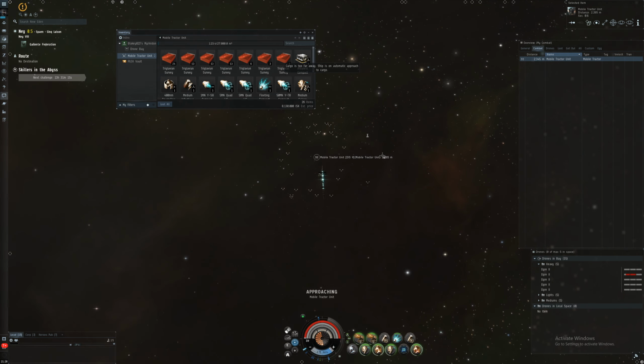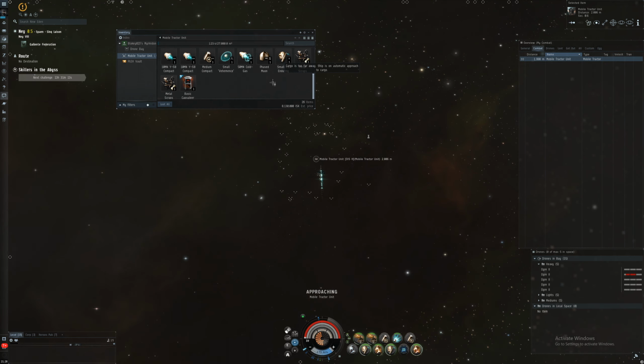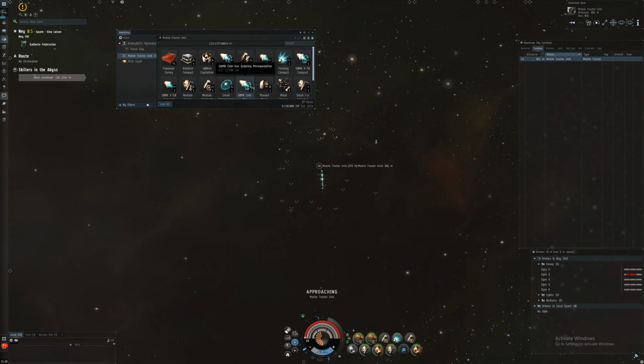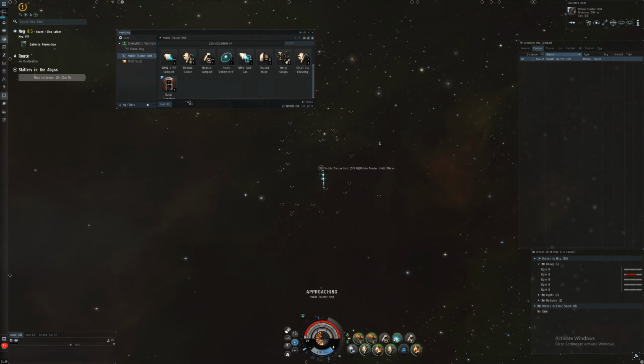And let's see what we've got out of it. So, 8.1 mil. The only decent thing, I suppose, is that cerebral booster, and even that's not particularly impressive.